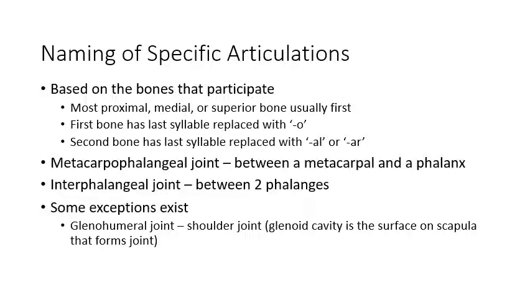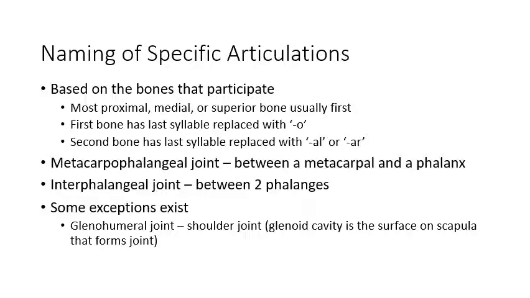One of the main examples of that type of joint would be the glenohumeral joint, which is actually just your shoulder joint. In that case, the glenoid cavity is a feature on the scapula that's actually a shallow depression on the scapula where the humerus kind of fits into it. So that's the part of the scapula where you actually have the joint with the arm, or with the humerus.